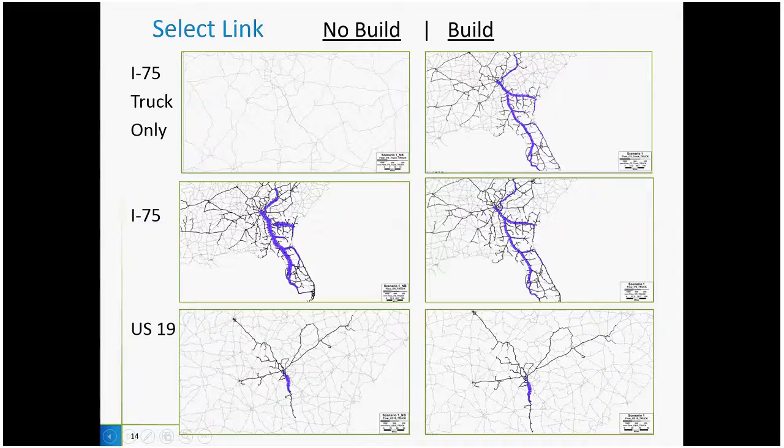It makes sense for I-75 truck only that there would be 0 volume because it doesn't exist in the no build. You can see the patterns where they're coming from and going to in the build. And then on I-75 mainline, you can see the bandwidth thickness decreases, and that's because more traffic is using the truck only.